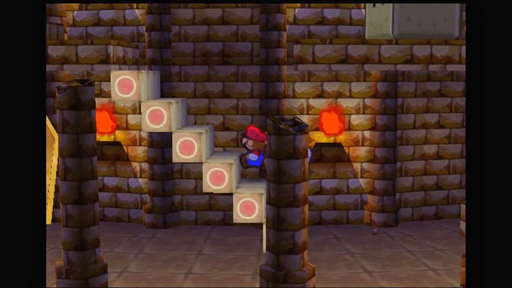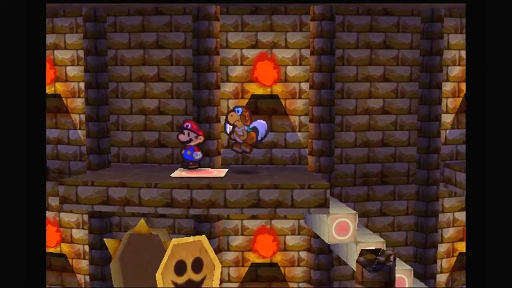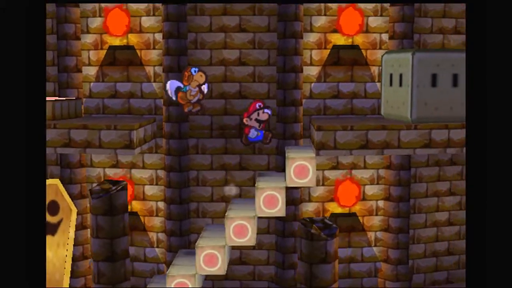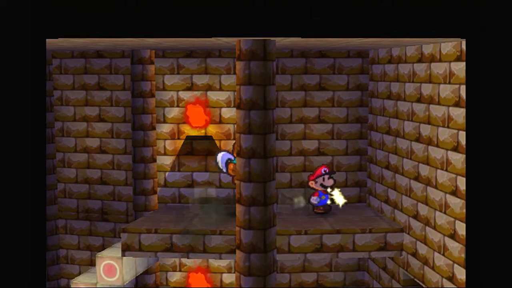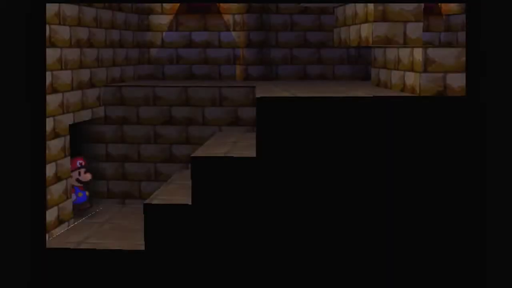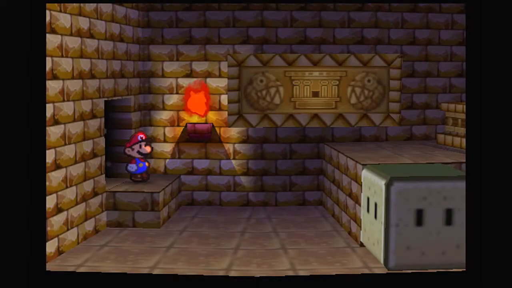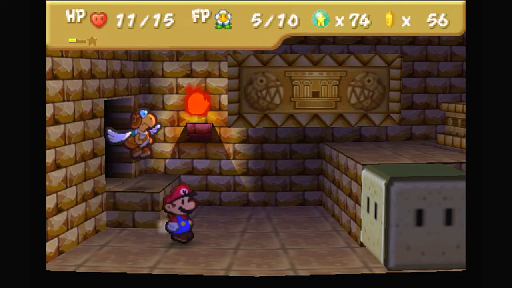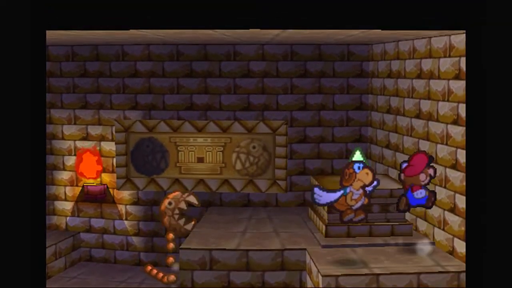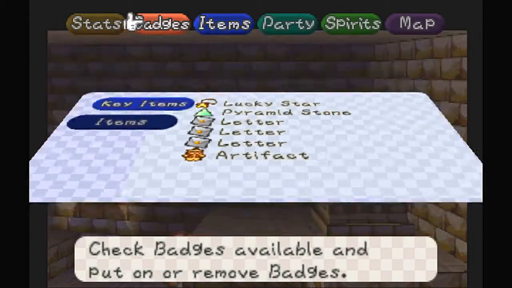Okay, so I remember now. Gotta hit this switch here so that way we can get it flipped on the other side, and then we hit this stone here, we get the artifact. Now this thing, we can give to Colorado when we leave out of here, so I want to remember that. And then we can go in here and break this stone block here, and we get this pyramid stone.